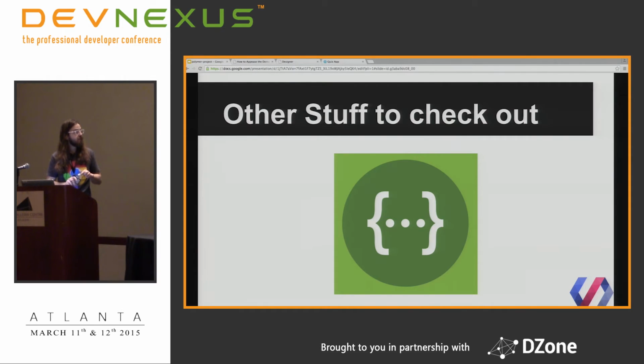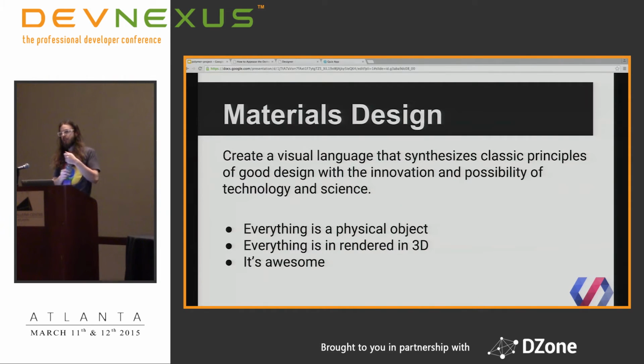Okay, so material design. So anybody do design? Have we got any UX people in here? All right, some. Okay, material design is not exactly part of the Polymer project, but it's being used with the Polymer project. All of the Google websites that are using Polymer are also using material design. So in the way that Google's future vision for markup is Polymer, their future vision for design is material design. So they really go hand in hand together.